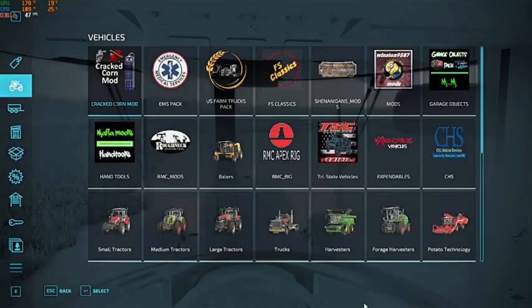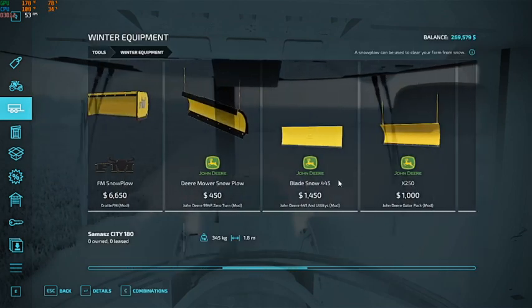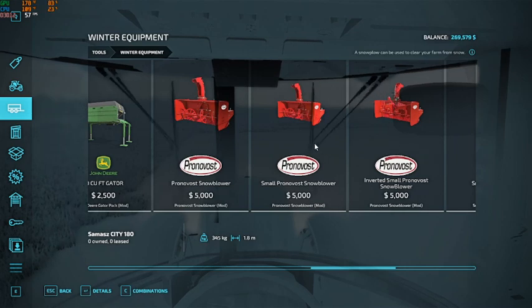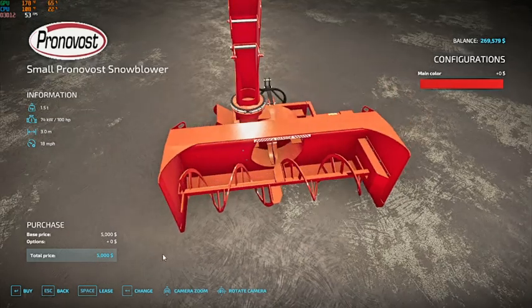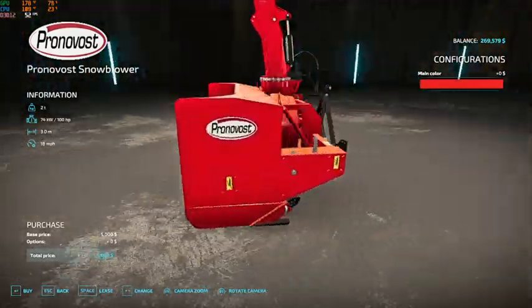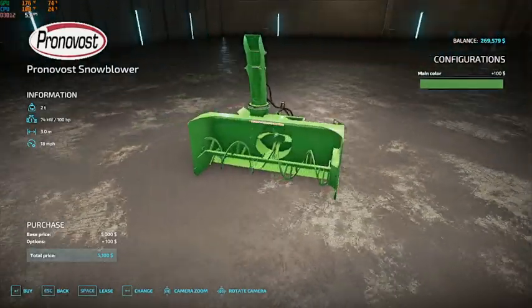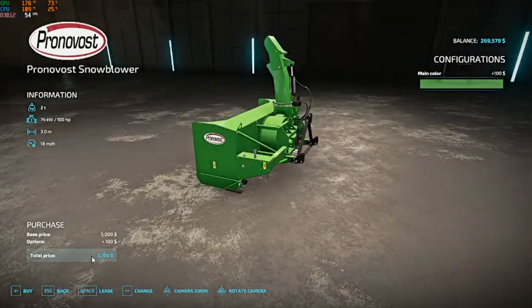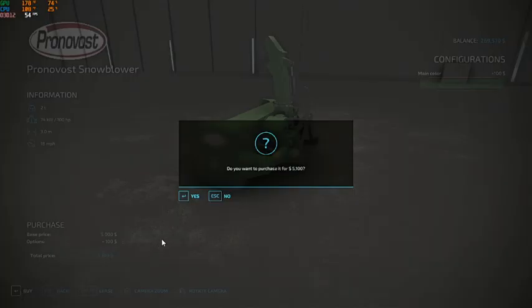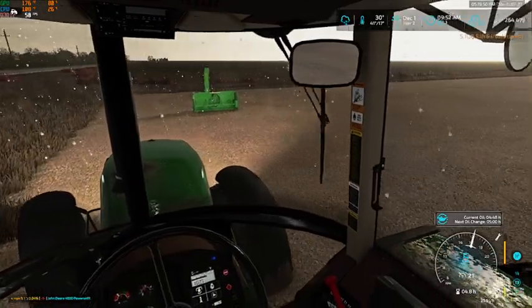Alright, so let's take a look here. Let's go down to winter. So let's see. Small. So this one's 3 meters, and this one is 3 as well. But this is kind of more configured for our tractor, our larger tractor. Let's go ahead and get it in John Deere green. And so 5,100, so we're just gonna buy it. Because for that price, we might as well.